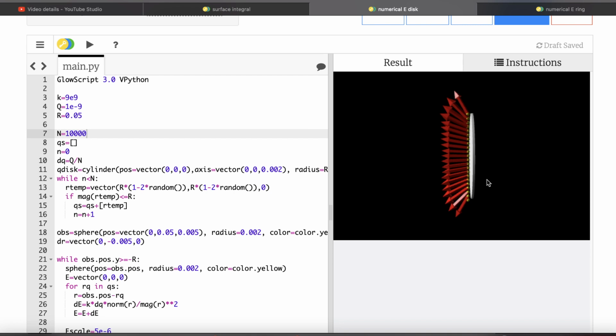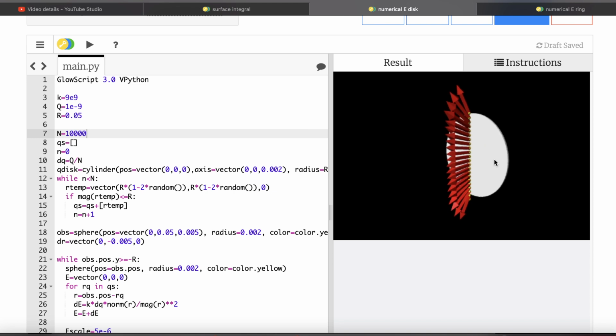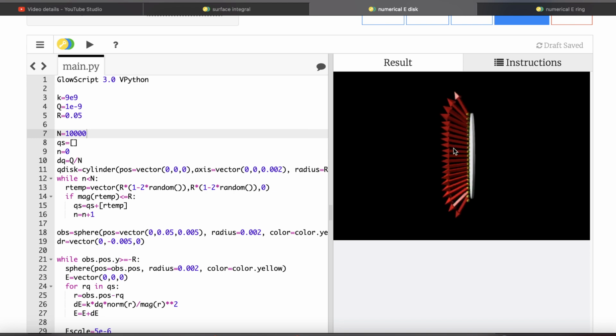But like I said, what I want to do is make a graph of this, and then make a graph of the electric field as a function of distance this way, and compare that to the different models of the electric field to the analytical version. But I'll do that in another video because I think this one's already 25 minutes long. Then I'll make a third video where I look at the electric field due to 2 disks, and that's a capacitor.